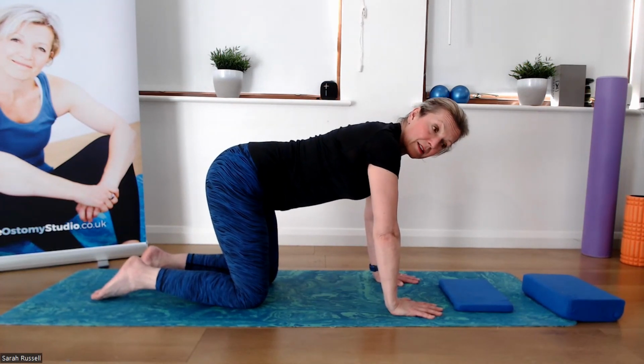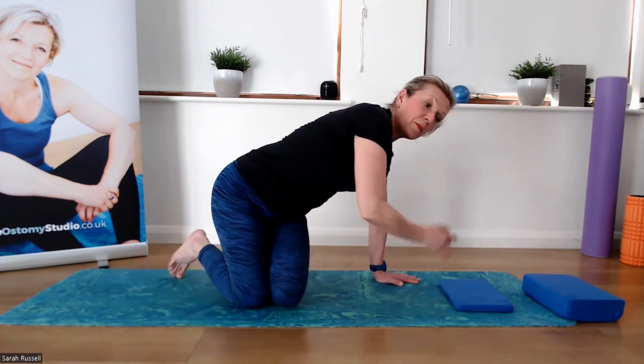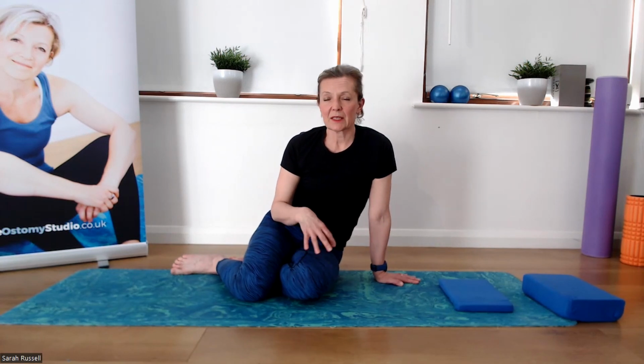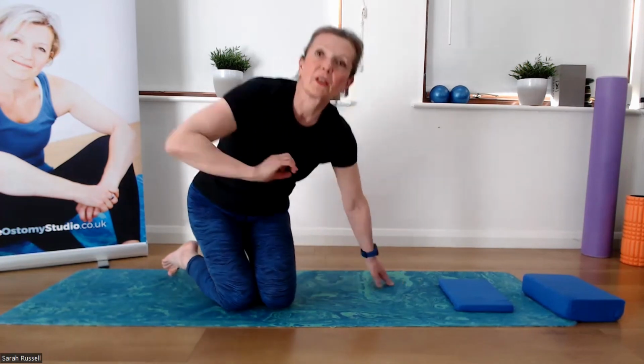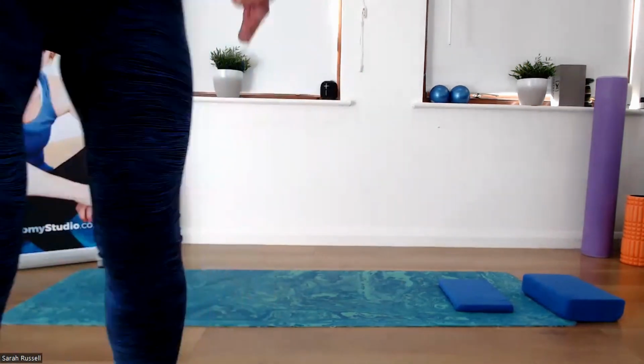and release. Cool. So again, with all of these, it's aiming for something like 10 to 12, or as you can tolerate. If they're feeling really simple and easy, do them for a little bit longer or do 2 sets of 12. I'm going to show you a standing version of that, and then we'll have a little chat and you can ask me any questions. I'm just going to change my camera position.